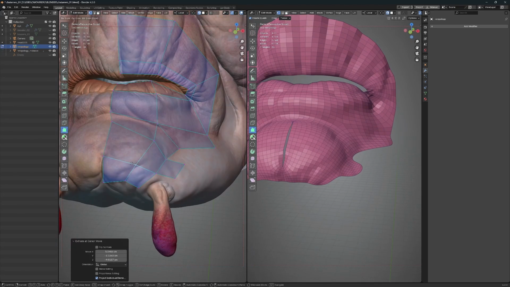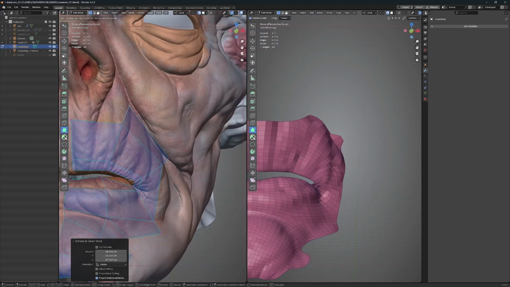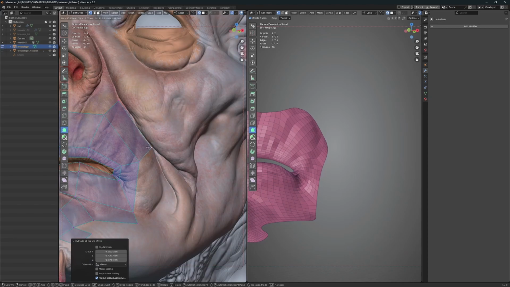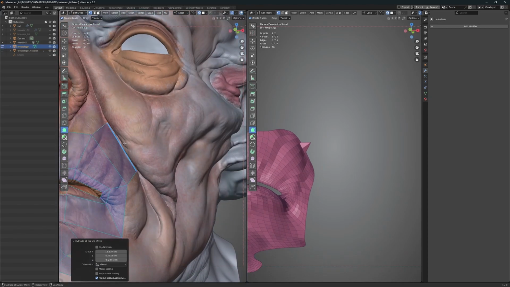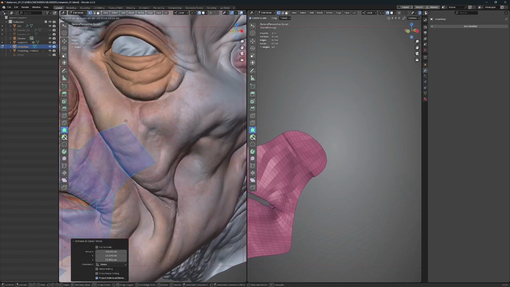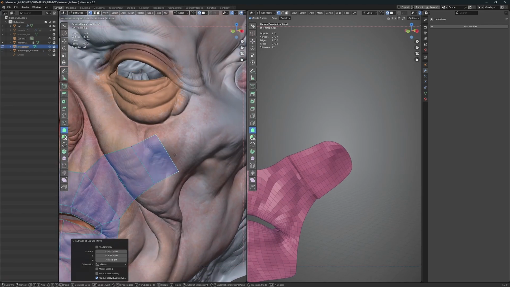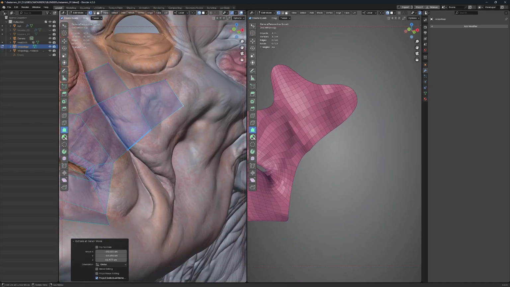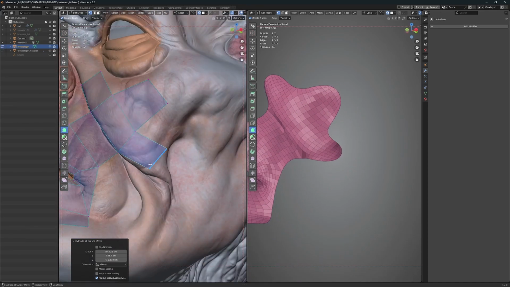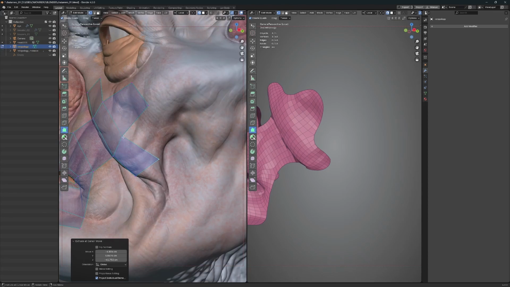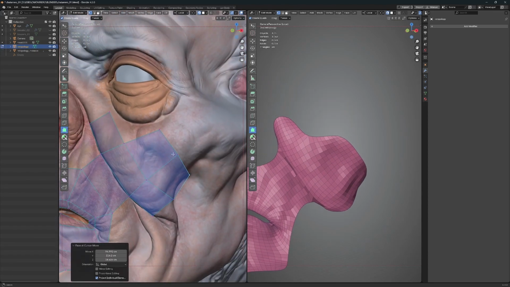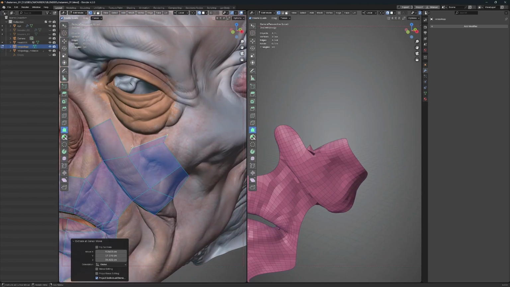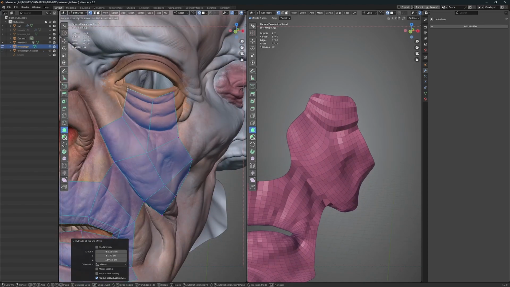And this is how I normally work, defining big planes first, big areas of the model. Trying to get those directions, those loops in the right direction. But by using very large polygons, it's then very easy to correct things and to tweak things later. Let's go something like this.